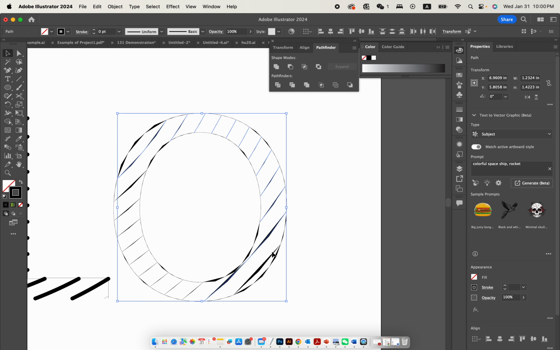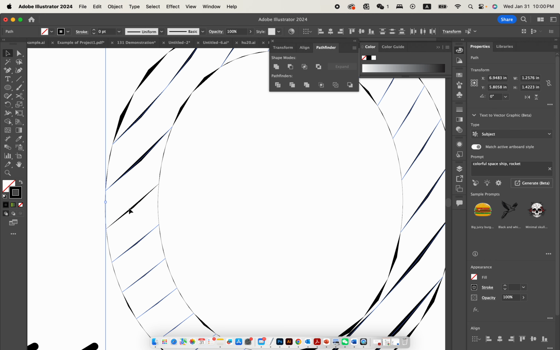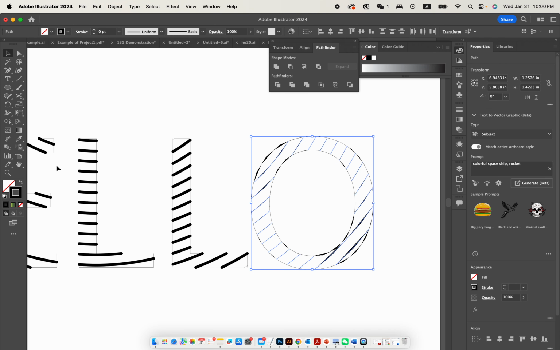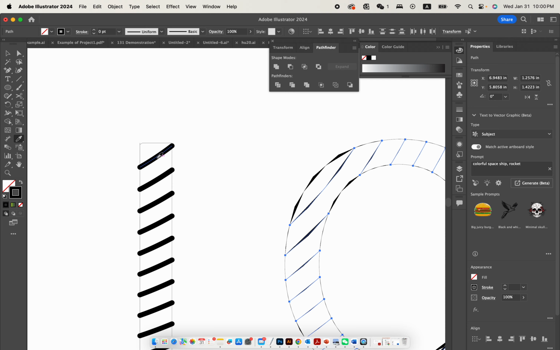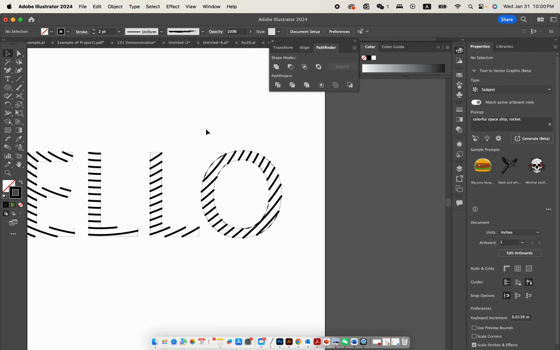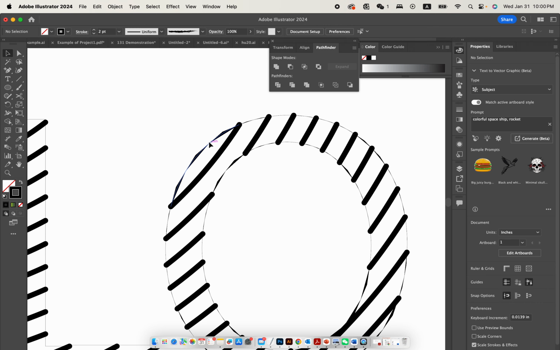When you are selecting something together, I want to select my lines together. See, oh yes, I lost one over here. No, yes, now I think they're all selected. Let's use the eyedropper tool, click here. So now let's see my O is being formed by the lines. So now let's zoom in.